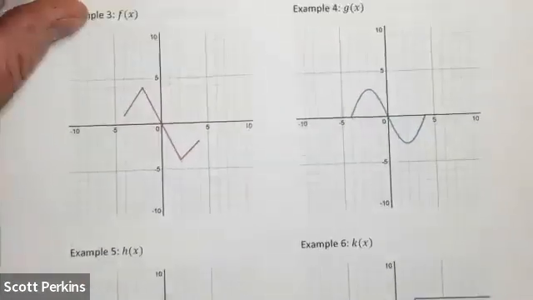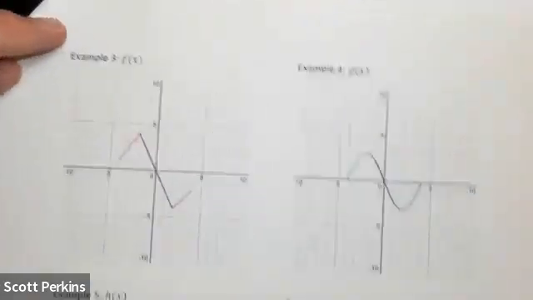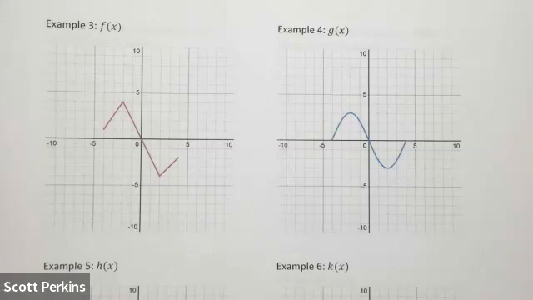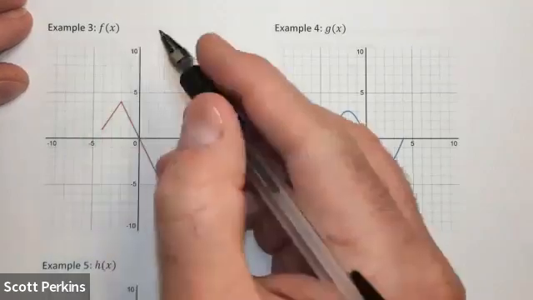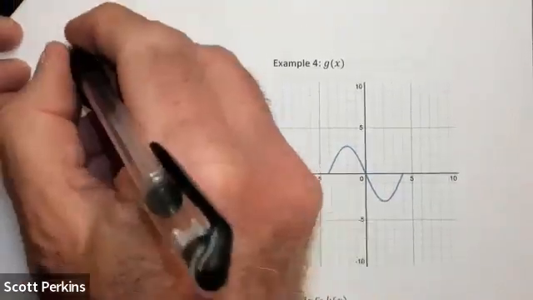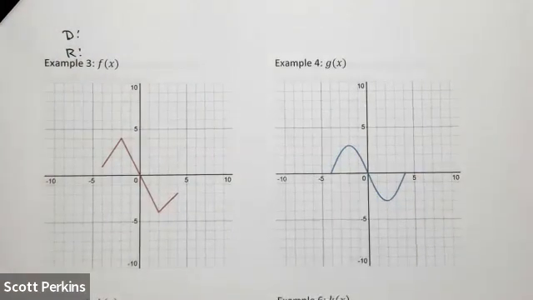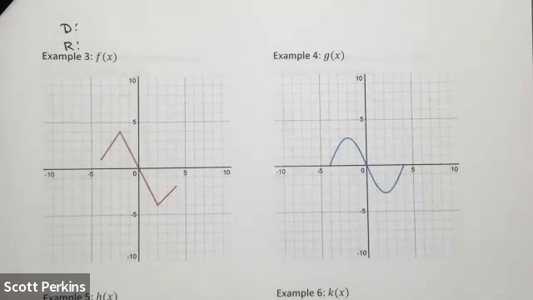So before we get too involved with our basic functions, example 3, I've given this check mark looking function right there. And here's what we're going to do. First thing I would like to do is identify, I want you to take a moment for me. And of this function right here, I would like you to identify what is the domain and the range of that function as it is given. Notice the edges of the function do not go to the edge of the graph, so you can assume that this one is stopping. Okay, right? It's just the way it looks.